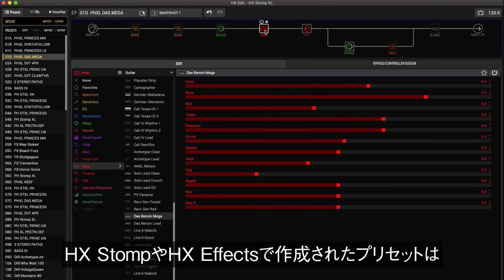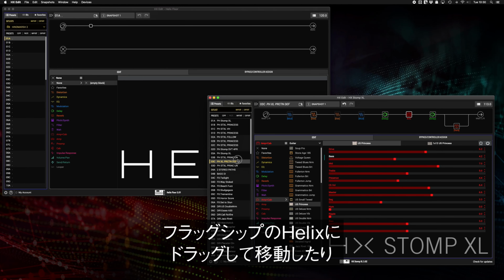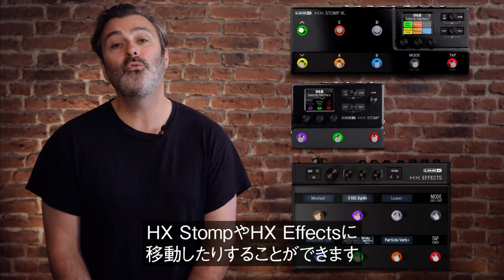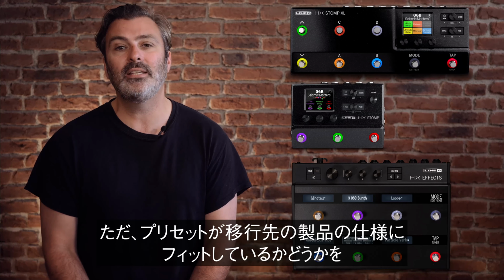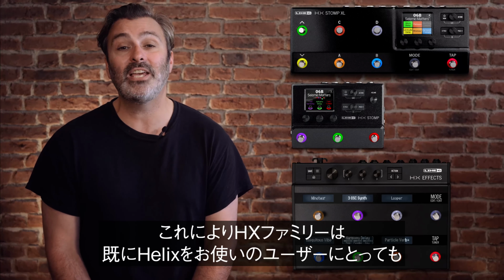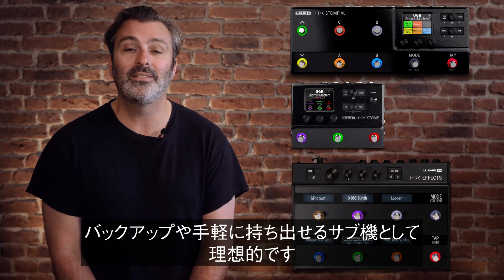So presets that are created on HX Stomp or HX Effects can be dragged across into a full-blown Helix, and presets created on a Helix can, with a bit of tweaking, be moved over to an HX Stomp or HX Effects. You just have to make sure that the preset you're moving fits the guidelines of the destination product. Now this makes the HX family ideal as a backup or travel rig for users who currently own a Helix family product.